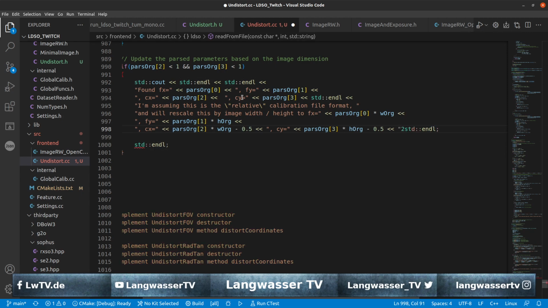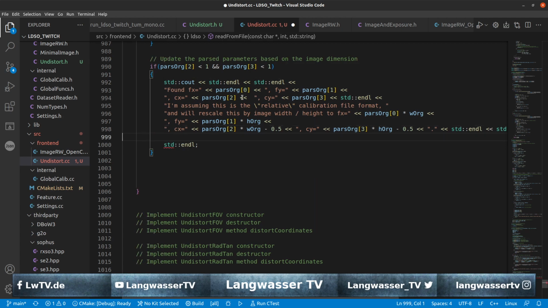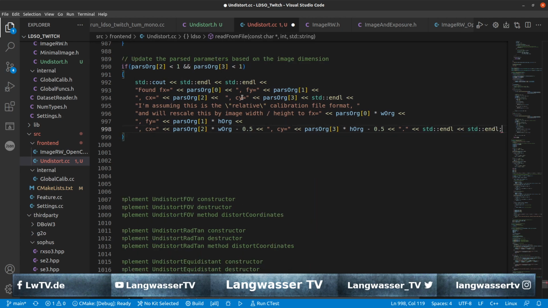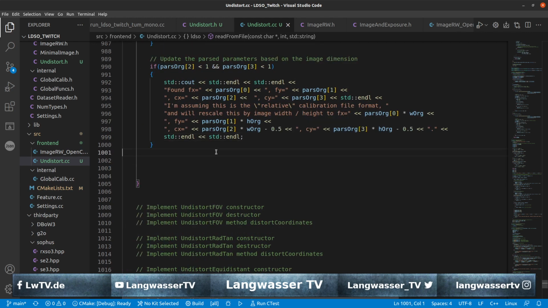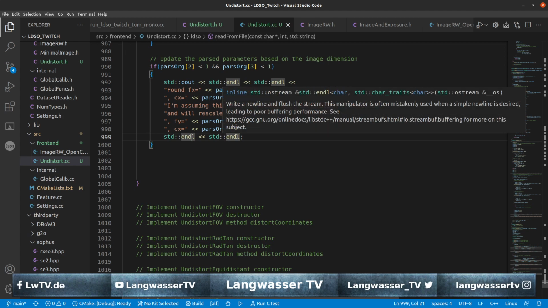Can also add a full stop here and 2 end lines like this. It's a bit of a mess, but I think it's still readable.